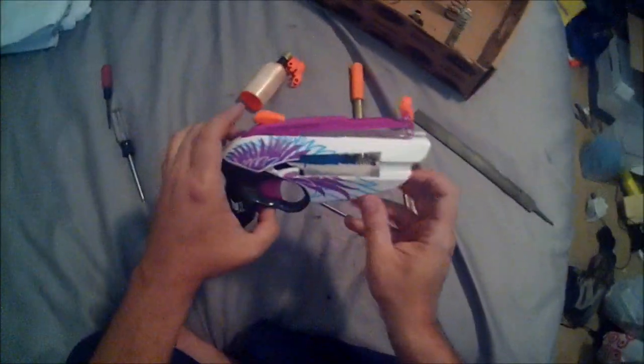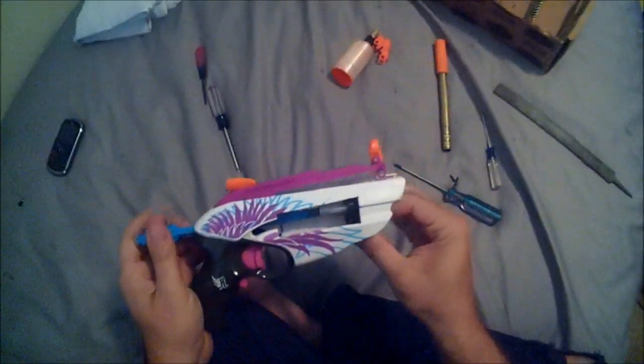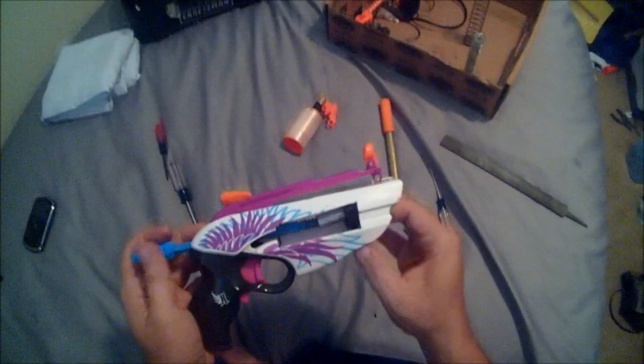Now you can see the coil there. That's again for the plunger. Here, let me explain this a little better now that I got the springs off. A little easier to see. So when you got this in here, it's completely adjustable. Like totally. Okay? It's a $135 blaster. Well, now you're going to see why it's $135.